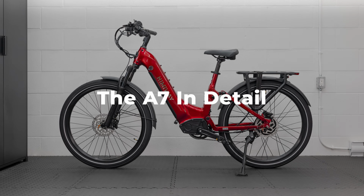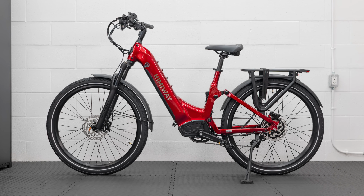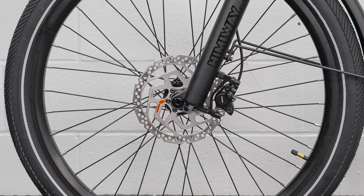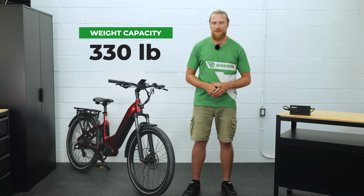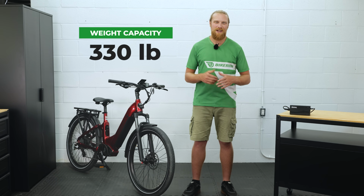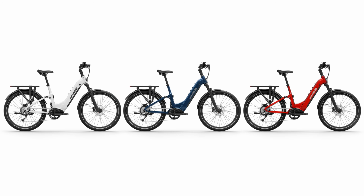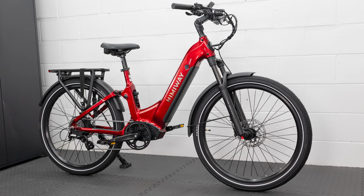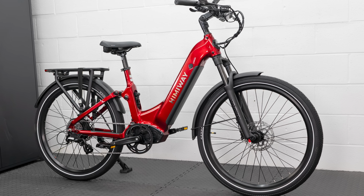I've already discussed this bike's suspension and sizing, so I don't need to add any details there, other than to say that the fork uses a through axle for improved strength and rigidity. Himiway says that the aluminum step-through frame can carry 330 pounds, including a rider, and up to 55 pounds on the rear rack. The frame is available in white, midnight blue, or this deep red finish, with all accessories and components, apart from the cassette and chain, finished in matte black. I think it's a very smart, luxurious looking bike.